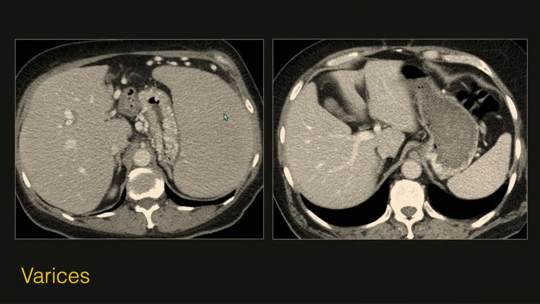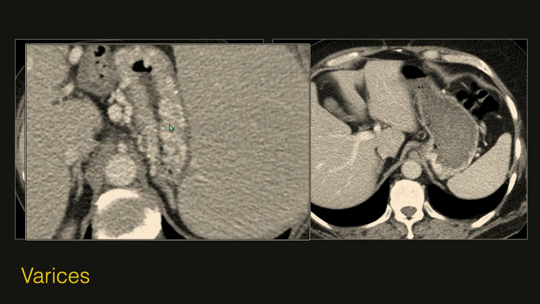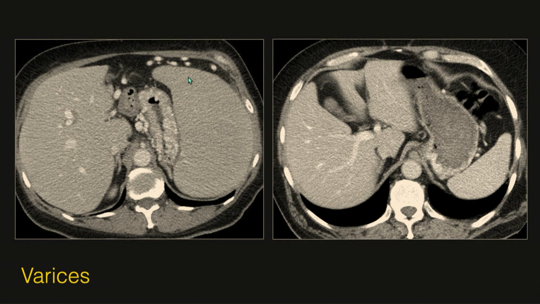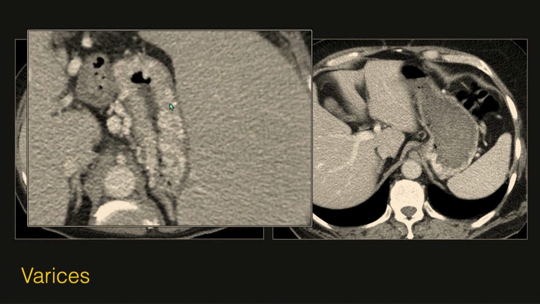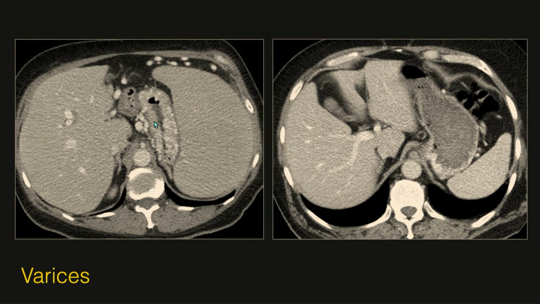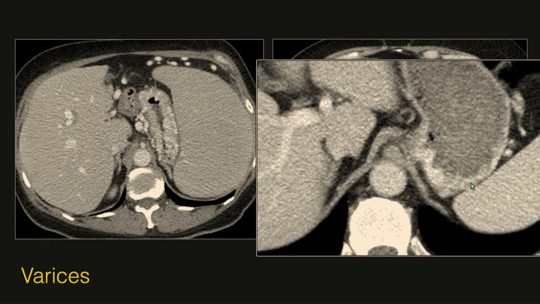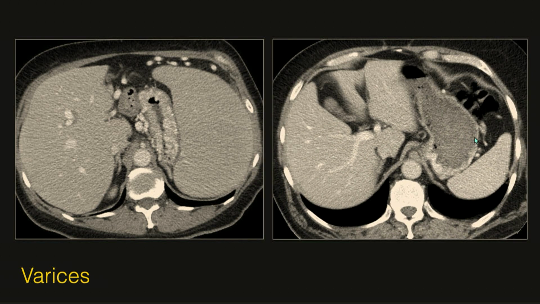Gastric varices can have a variety of appearances, but have some important associations. This is setting up a patient with portal hypertension and gastric varices. You can see those bright, enhancing varices within the stomach wall. This patient, on the other hand, does not have portal hypertension, but has these short gastric varices along the posterior fundus and a little bit of the gastric body.